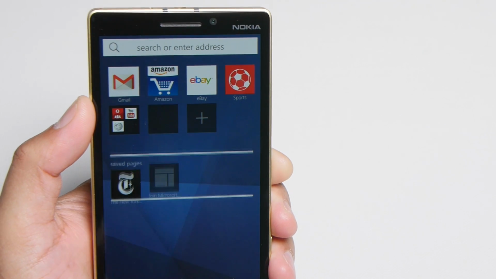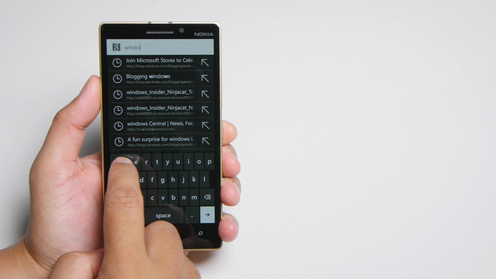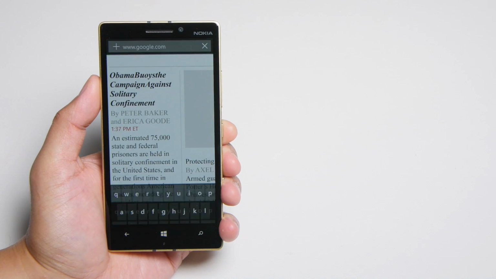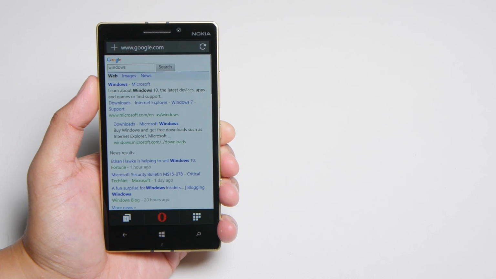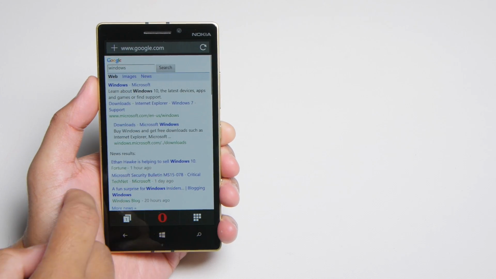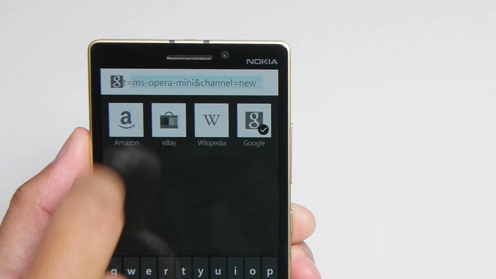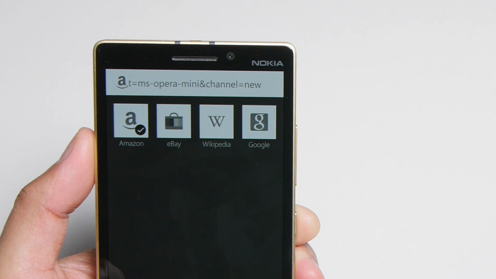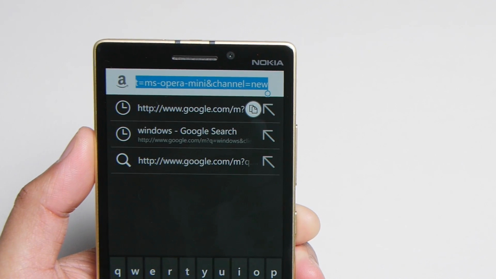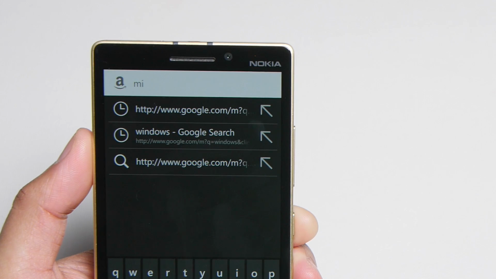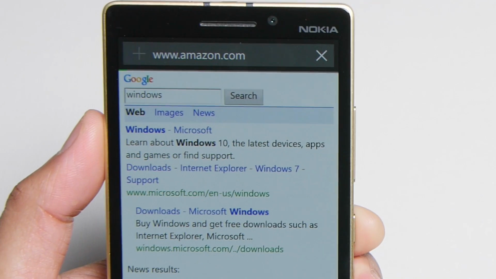On the speed dial page, there's a universal web address and search bar present. By default, the search engine is Google, and unfortunately it cannot be changed to Bing, which is something I would prefer. However, you can set the search engine to Amazon, eBay, or Wikipedia by tapping the icon in the bar. This change will let you directly search within those sites and is very convenient if you use that function often.